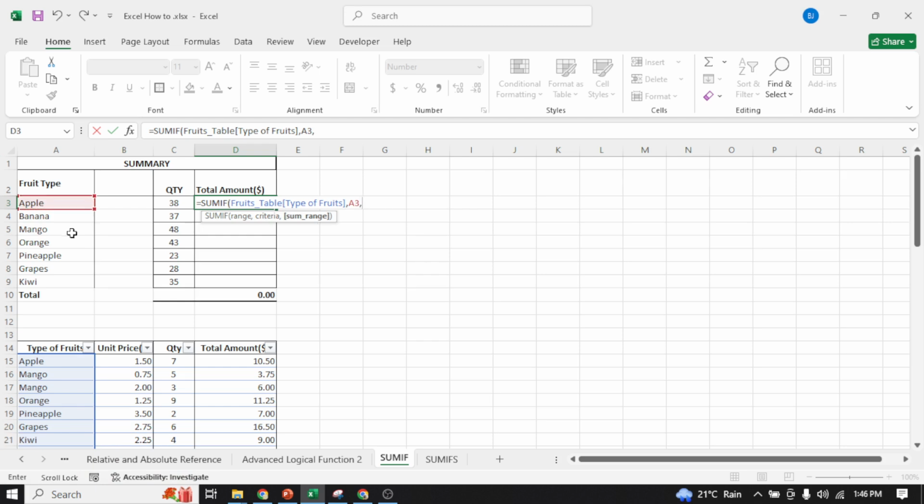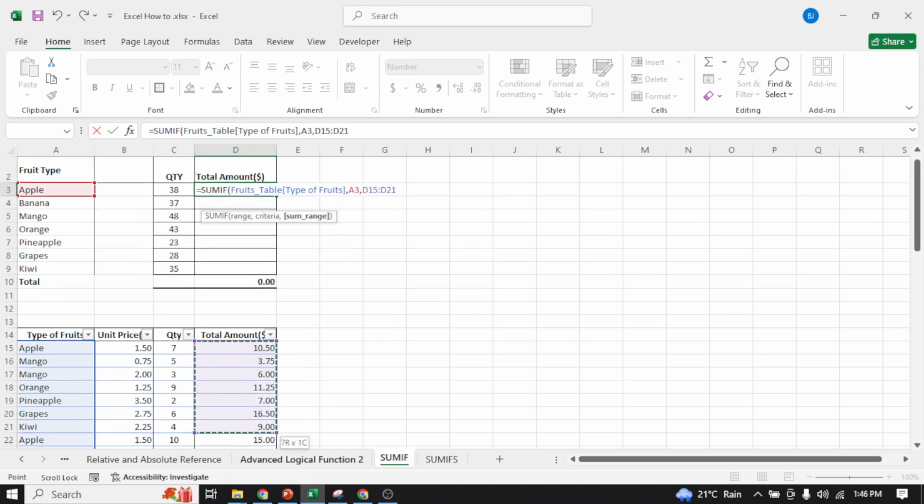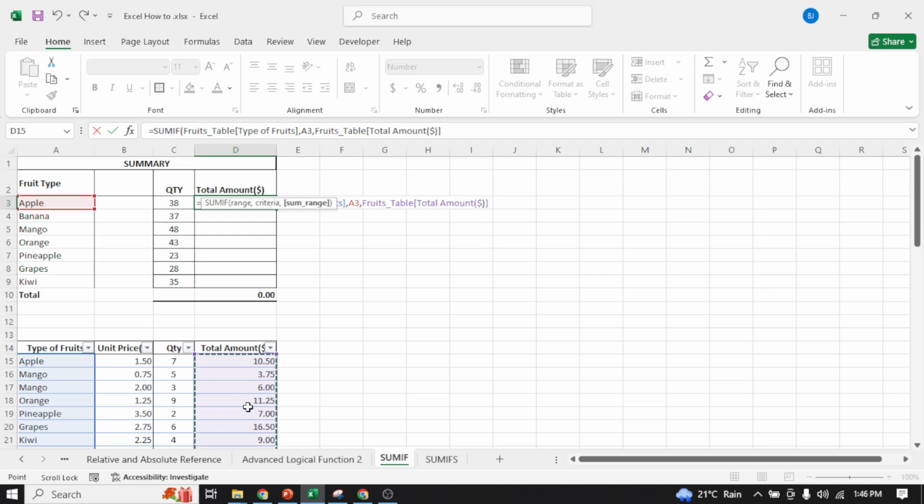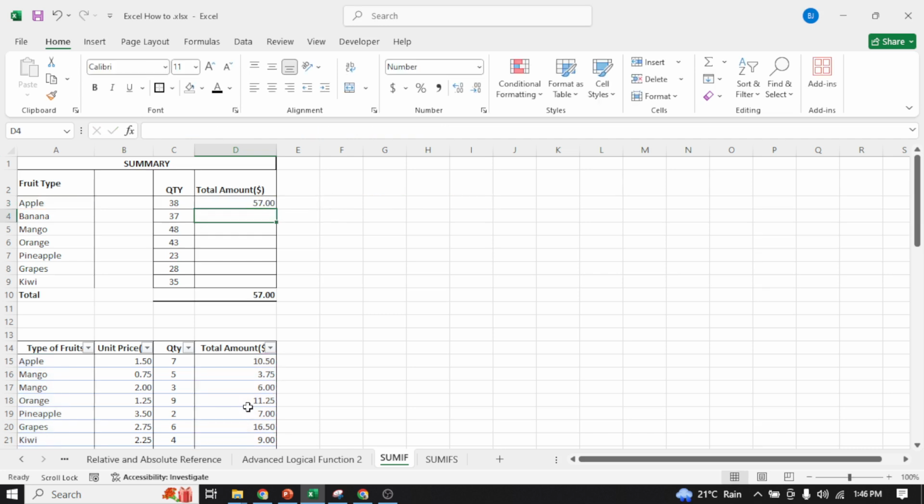Then we go to the sum range, which is D15 to D63. Then now we can close the bracket and enter. Then let's drag the formula down up to the row where we have QA.